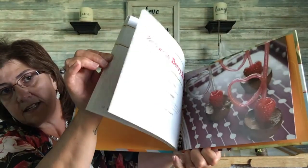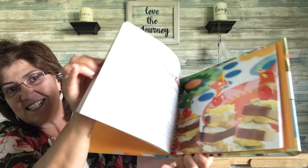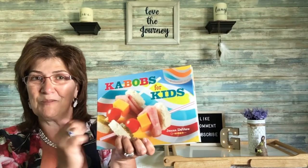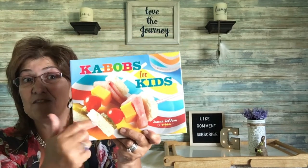Then these books — this one says 'Kebabs for Kids' and on the inside it has so many different things to do for kids and how to present food that they will just love to eat. I picked that up to learn how to make different things for my grandsons — my grandson Phoenix will love this. My other grandson is just over a week old, but this will make food more appetizing for them.